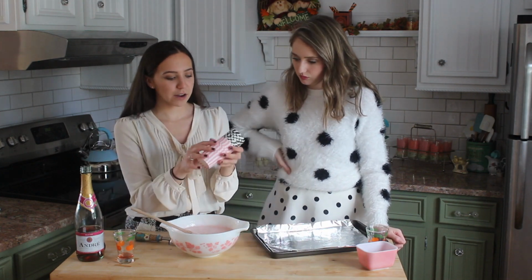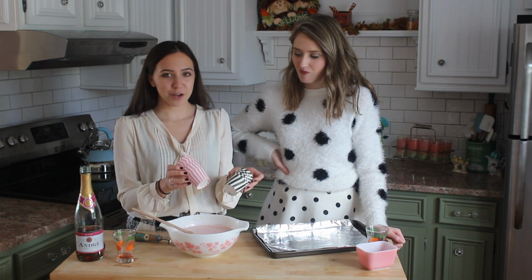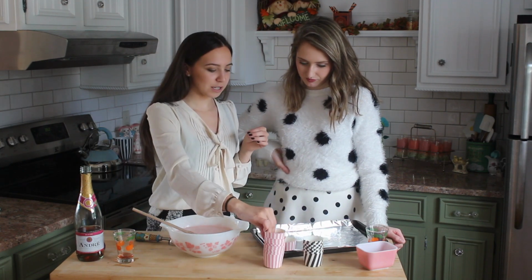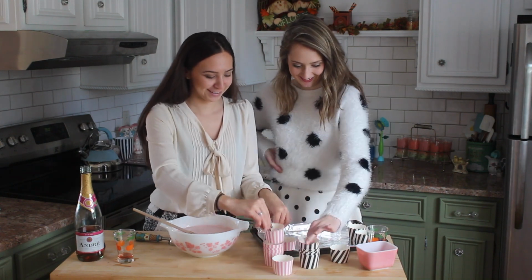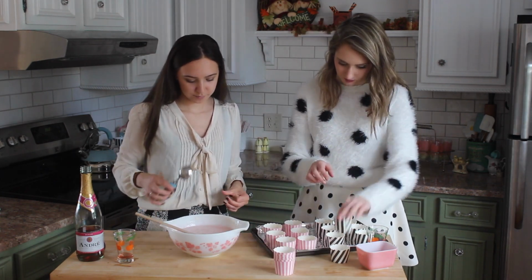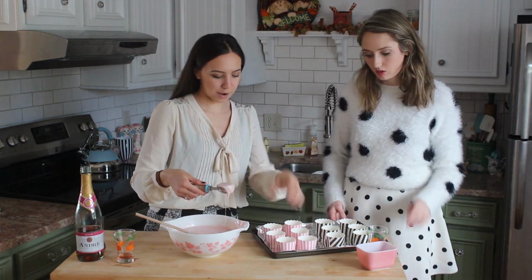For our cupcake wrappers, I got these ones from TJ Maxx. These ones are pink and white striped, and these ones are black and white, because we thought these would be perfect for Scream Queens. So we can just line our tin with these. And now we can take an ice cream scoop and just pour our batter in.